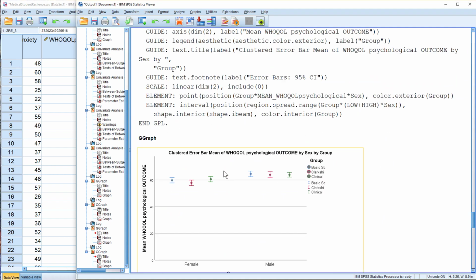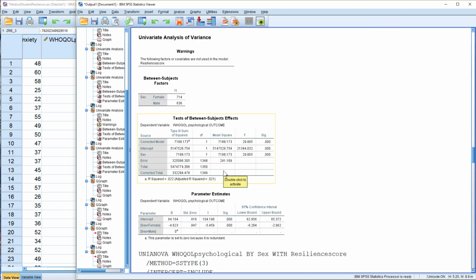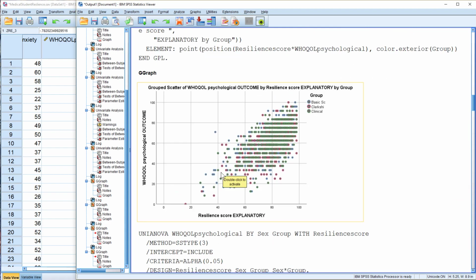So if you remember back when we first did the scatter plot, and we had this person here scoring the absolute bottom on resilience, which I think was 16, or maybe they got an 18, but they're zero on the psychological quality of life. So did they actually score a zero, or did they just not fill out the survey? Because I bet you they're an outlier.